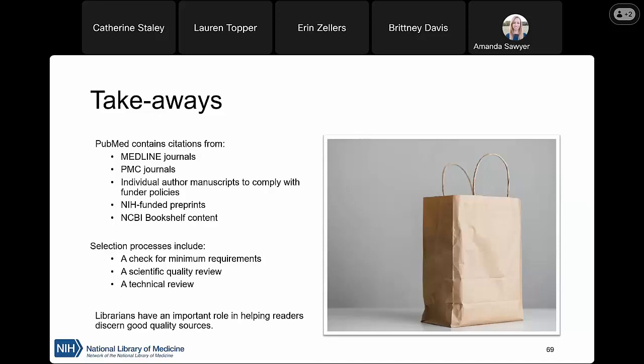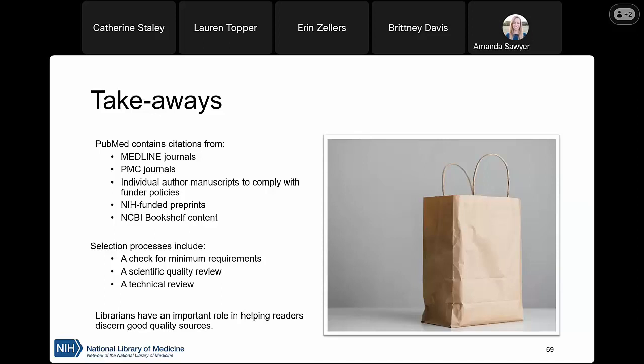A final note. These three resources are scientific literature databases offered to the public by the U.S. National Library of Medicine. Once publications are selected for inclusion in a database, NLM does not review, evaluate, or judge the quality of individual articles and relies on the scientific publishing process to identify and address problems through published comments, corrections, and retractions.